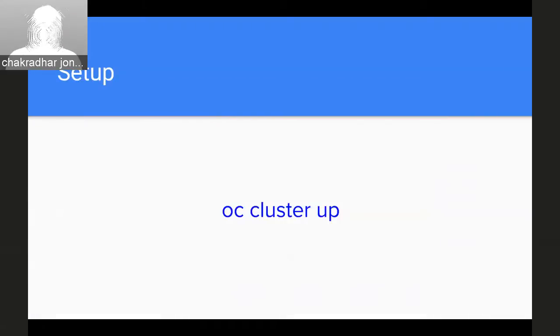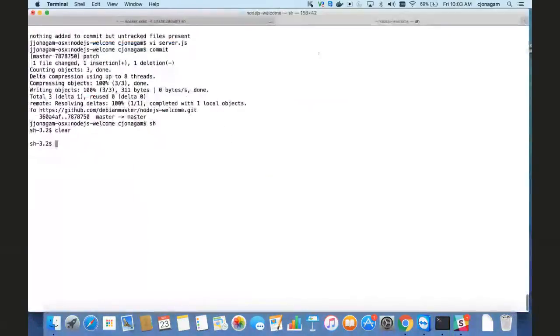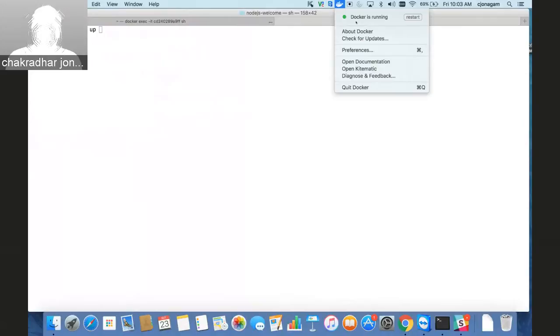If you have the latest binary of OpenShift, you can download it from GitHub/OpenShift/origin. Just go into the releases section and pick a binary which suits your environment. After you download the binary, called the oc binary, you just do oc cluster up. That's all you need to start the OpenShift cluster on your local machine if you have Vagrant already installed on your machine. So I'm going to do that. I think I've already done that piece. Let me jump here and see. Let me close this. Sorry. So what you do is oc cluster up. That will start OpenShift inside a Docker daemon, so it needs to have your Docker daemon running. Make sure you have Docker installed and then do oc cluster up after that.